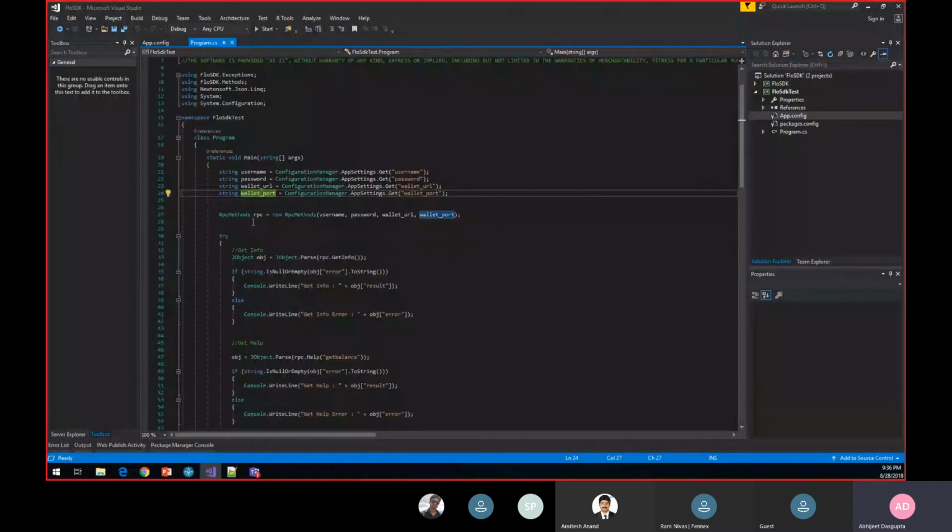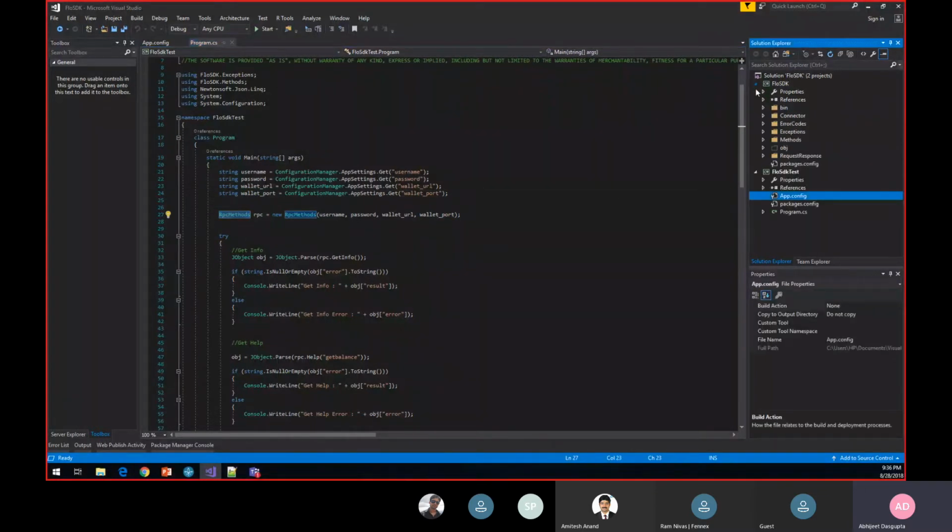Once that is done, in the FLO SDK there is a class called RPC methods, which we saw here in methods. We need to create an object of that RPC methods class and call its constructor using the username, password, the wallet URL, and the wallet port. Once that constructor is called, the object is created and ready to communicate with the FLO wallet that is running and connected through the parameters we just passed.